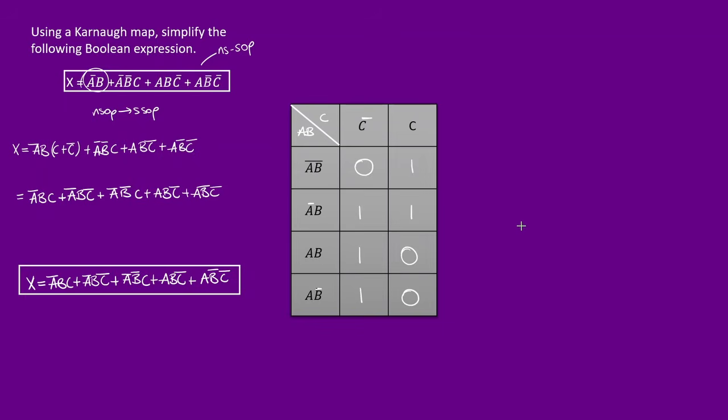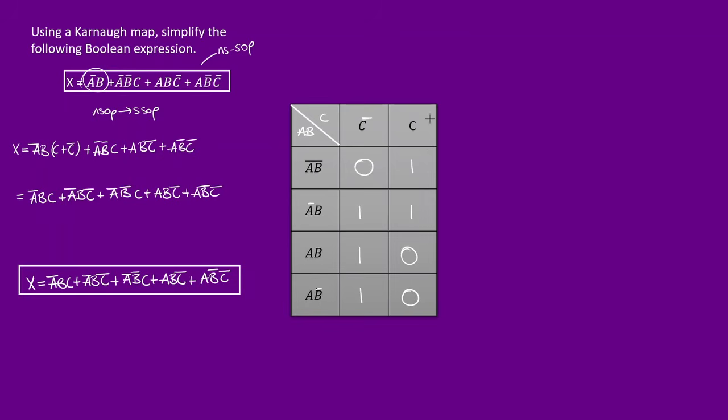Okay, it will make more sense the more we practice it. So the first one we can see is these two. There are a handful of rules for prime implicants. The first is that a 1 can be in more than one prime implicant. Secondly, we were able to cover the wraparound adjacency in an earlier video.